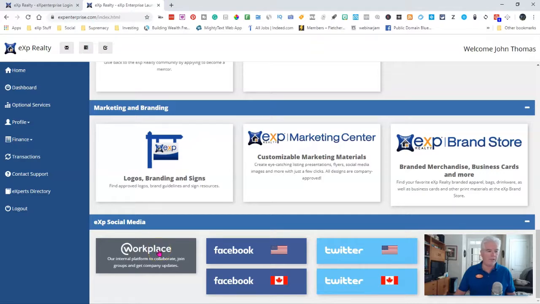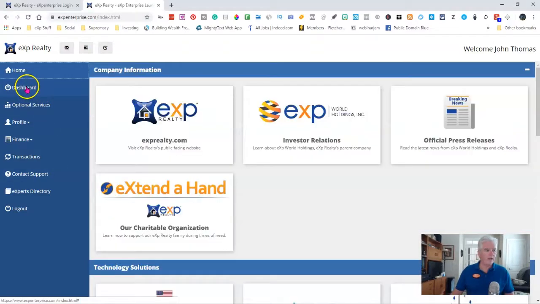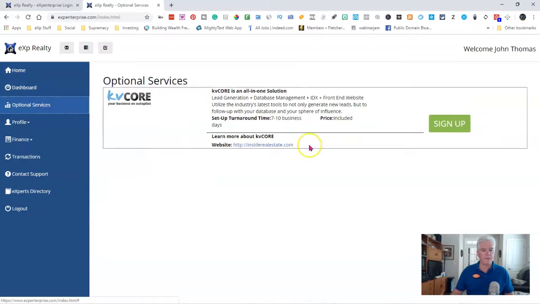Workplace is our Facebook Workplace, where we do tons of communication with one another and among groups. Your state broker will have a place there. eXp has daily announcements there. So I think there's about 2,000 groups. Everything from how to do video and social media and blogging to different diversity groups and health-related stuff and individual team groups. So there's tons of groups there in the Facebook Workplace, and we do tons of communication there. And this will take you out to the generic Facebook, LinkedIn, and Twitter pages. Let me see if I can move that. So LinkedIn and Twitter pages. So that's Enterprise. Dashboard takes you to your production, optional services. This is going to be important.